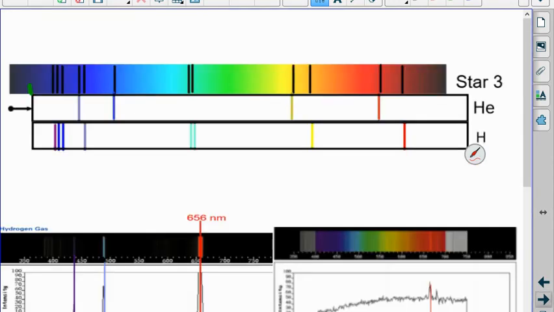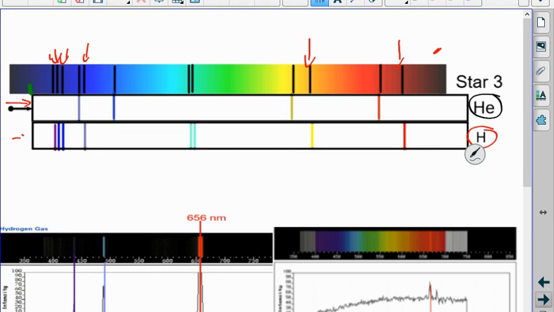Then we did this, and so you are going to need to do this on the test as well. Remembering that every star in the universe contains hydrogen, and therefore will have absorption lines from hydrogen. And that if we match those absorption lines up with hydrogen itself, we can determine whether or not it is redshifted. As we can see here, we did have to move our hydrogen towards the red end of the spectrum. So this star here is redshifted.